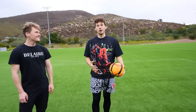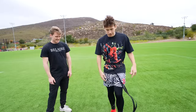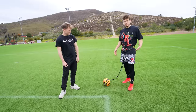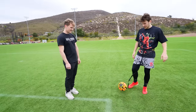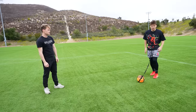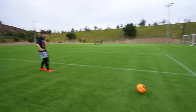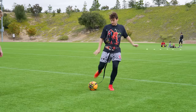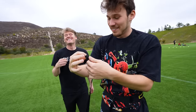This is the soccer string waist trainer. It costs $15. It goes onto your waist and the ball is pretty much stuck to you — it's tethered to you. Different things you could practice are juggling. It's nice so I don't have to go run and get it. It is definitely a little weird to kick a ball with a string on it. You practice your kicks, but you can't back up too much because then the ball moves. The product is just broken — I almost hit my boy Trevor behind the camera.